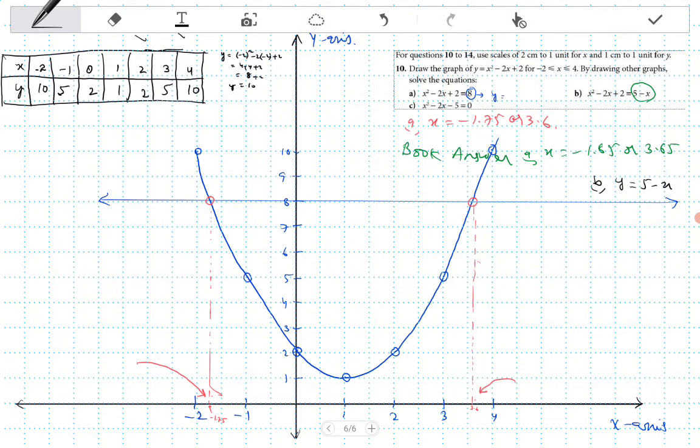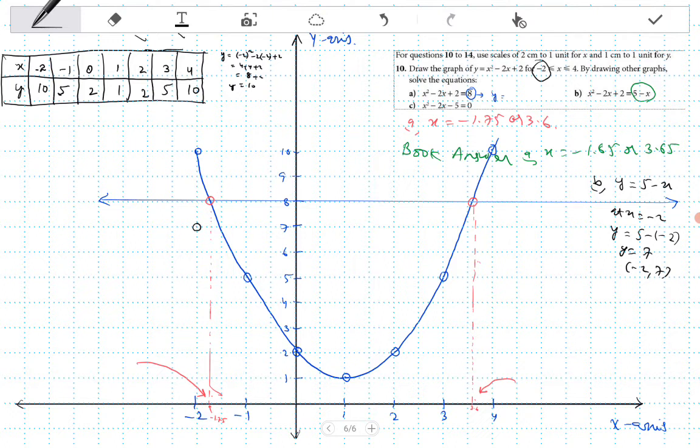If I take x equals minus 2 as the starting value, this is giving me y equals 5 minus negative 2. So minus minus plus, they are added together. So it becomes 7. So minus 2 comma 7, and it's easily reachable. So minus 2, 7 is here. At minus 2, it's 7.